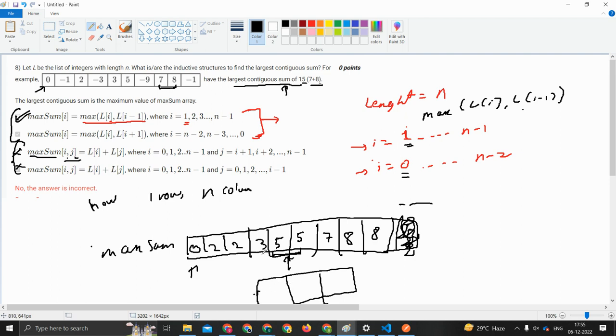In case of this 5, see, 3 and 5, so 5 is the biggest one, correct? In case of 5 and minus 9, 5 is the biggest. So whenever you have this kind of a junction, the other two numbers are less than the one, so the neighbors are less.